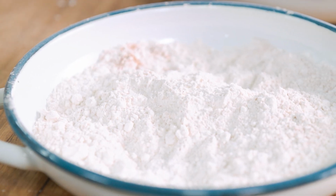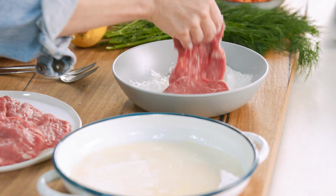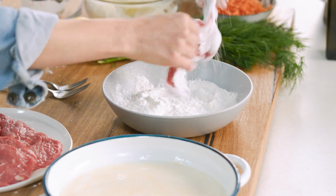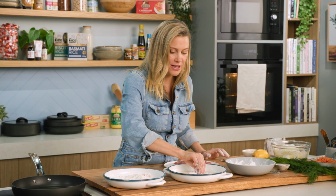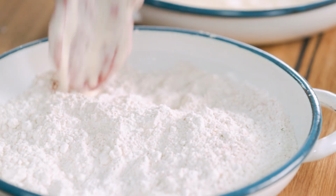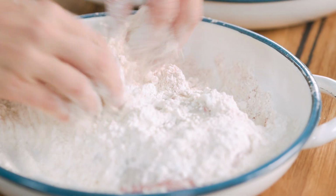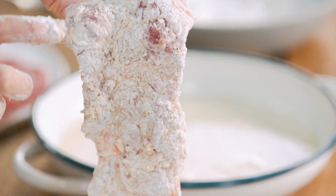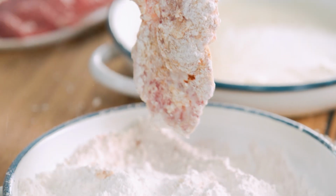All right, let's start with 1 steak at a time. We'll place it into the corn flour, and you just want to really lightly coat that. Shake the excess off. Straight into our buttermilk, coating both sides, and then that goes directly into our flour. And we're going to coat that, and you can be quite rough with it here because what we want are these clusters of buttermilk and flour, and that is going to give us the most delicious crust on the steak.